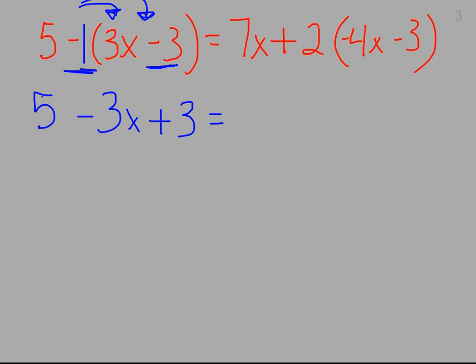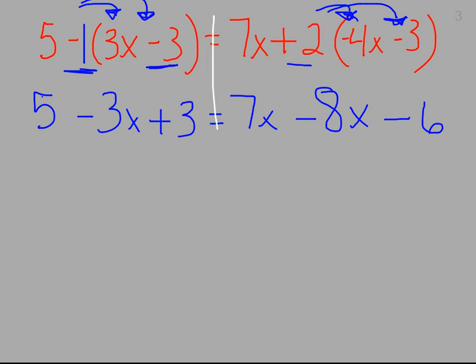Over here, I just need to multiply by 2. It's positive, so I multiply the 2 by the -4x and the 2 by the -3. 2 times -4 is -8, so -8x. And then 2 times -3 is -6. Whew, out of breath, I don't know why. Next step is to combine your like terms. So on, oops, I forgot to draw my line. Somebody out there was probably mad at me.